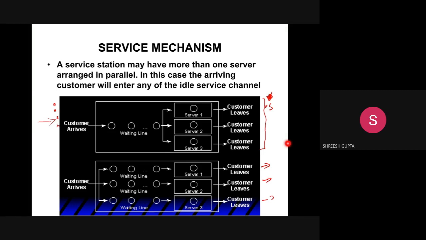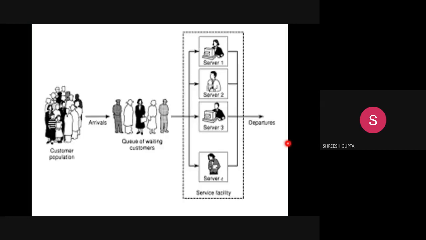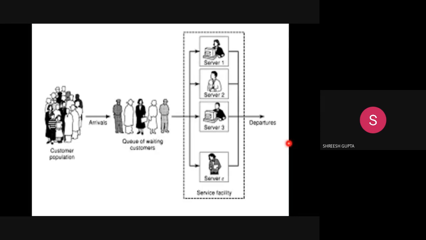Now these servers may be homogeneous or heterogeneous. If these servers are machines, then they can be homogeneous, means all are providing the service at the same rate. And if they are not machines, if they are men, it may be heterogeneous, right? All have different service capacity. All cannot work at the same rate. So here we have different capacity, then they are termed heterogeneous servers. So here we have the situation of the queuing system.